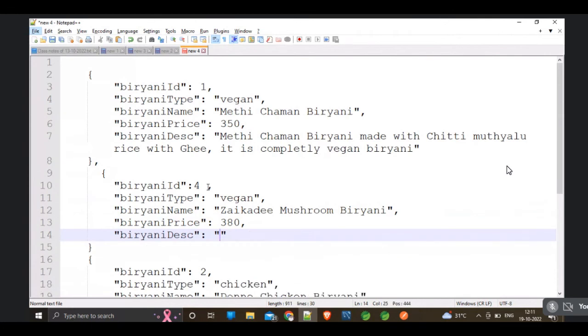Mushroom fried with ghee, and actually it is vegan. No, in vegan we can't use ghee. Yeah, ghee which is from cashew is available. No, fried with ghee. How can I write that? Mushroom fried with ghee.